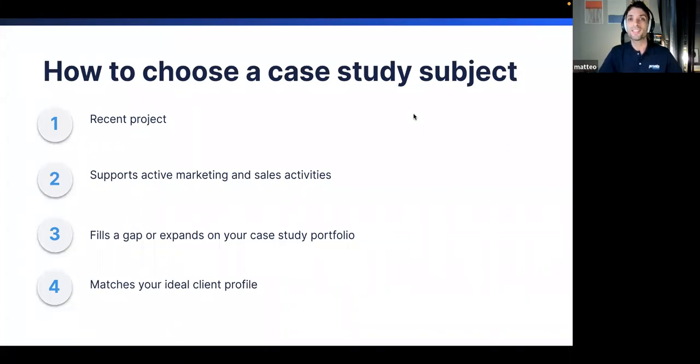Just like you want to build case studies around the services you want to grow, you should also try to build case studies around the type of client you want to attract. If you've worked with a bad fit client and they still got positive results, you may either want to avoid creating a case study for it, or you maybe can create the case study and spin it in such a way that your service is more in the spotlight than the client is. It's not really recommended. So again, try to only create case studies around the type of client that have been successful and the ones that are very good fit for you and for your company.